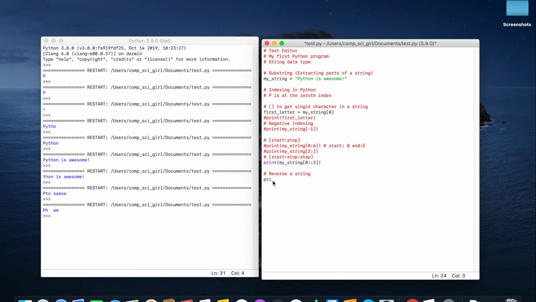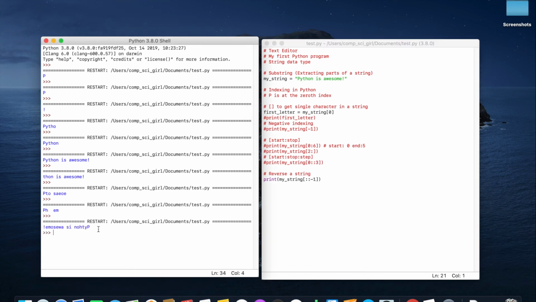So in order to get the reverse of my string, we can start at the 0th index, which we can just specify as a blank, go all the way to the end, which again is specified as a blank, and then with a step of -1, meaning that we are going all the way from the beginning to the end, but going backwards by 1. Okay, so let's go ahead and see what this prints out.